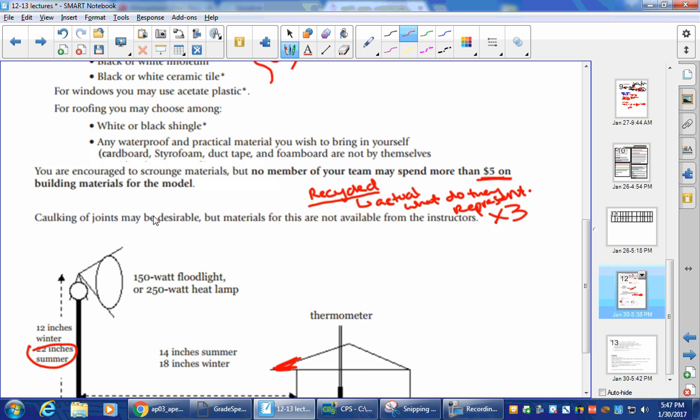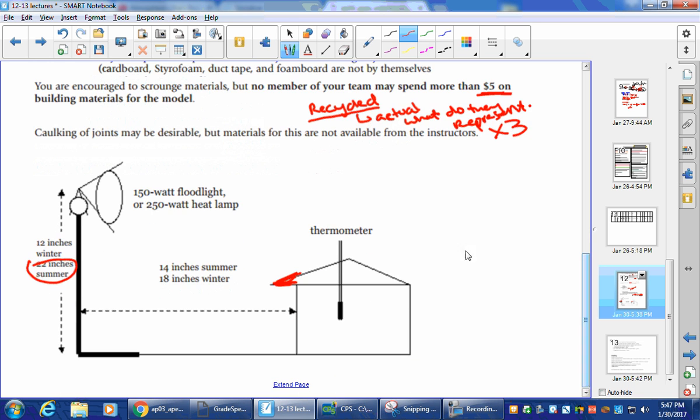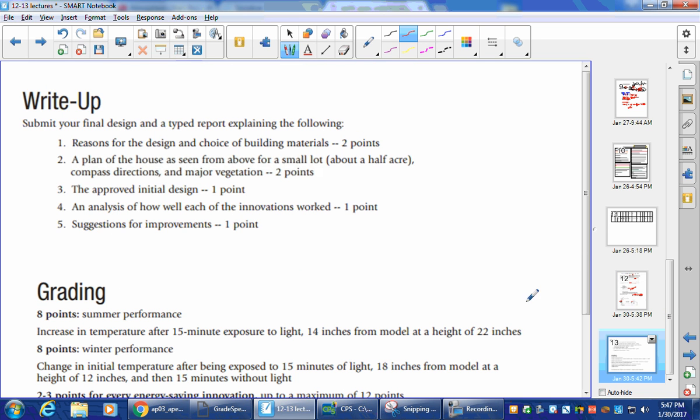Okay, so we're going to be using hot glue to put it together. You can use super glue if you want. It's really up to you. So this is kind of how it's going to look. We're going to place the lamp roughly about this much. But either way, we're going to make sure, at the very least, that it's constant for everybody. We're going to make sure that everybody has the same things.